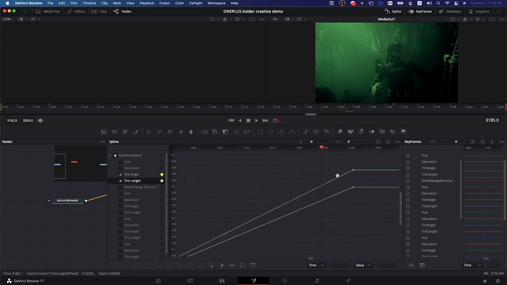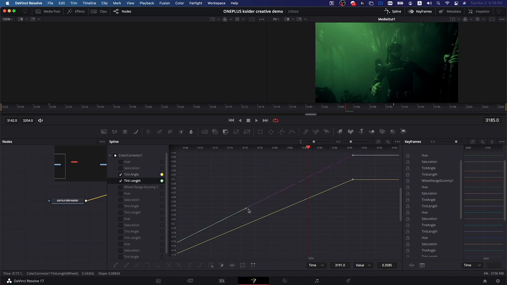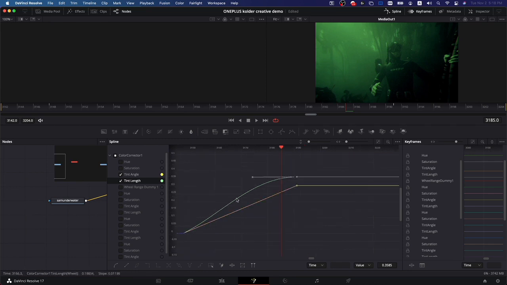So what the spline window allows us to do is to modify those keyframes. If I select one of these keyframes, we can see that something happened. We have this little handle that's attached to this keyframe. It pops up. So if I click on that handle, I can now move the way that the line is being animated at that keyframe point over there. So now we can see that we're not going immediately from one value to another. We're gradually getting there. We're making that change gradually. So in this case, we're going from 0, it's abrupt here, and then we're going to gradually go into our next value of 0.35.